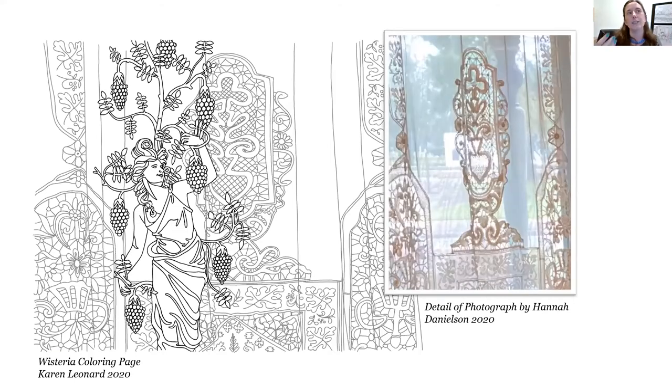I decided to use those curtains as the background to this coloring page. I think the juxtaposition of all the elements really tells you a lot about their style. This is the Renaissance revival of a Greek figure worked into a German lamp with a natively Asian wisteria plant against English lace curtains, only recently invented to them in the mid-1800s.